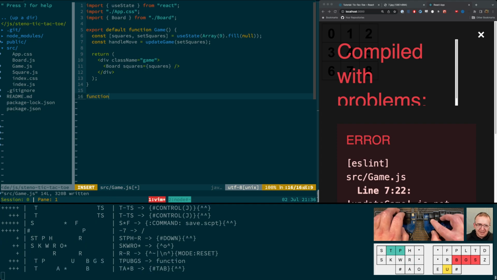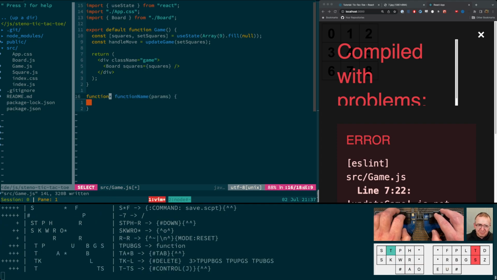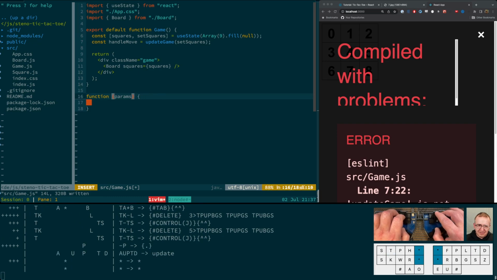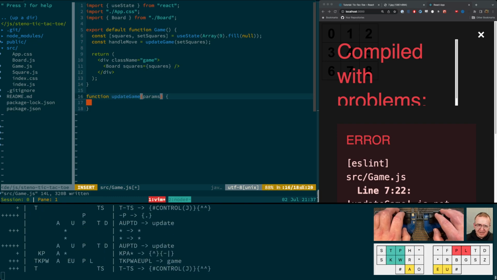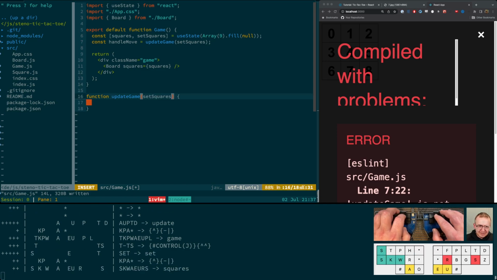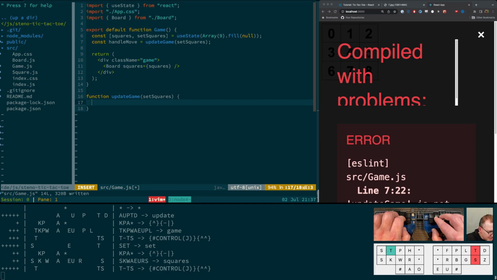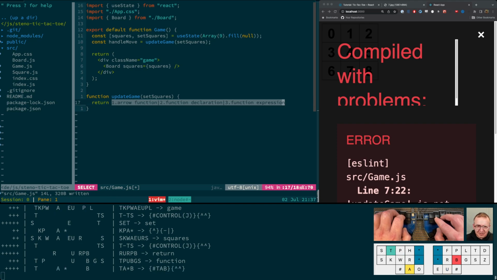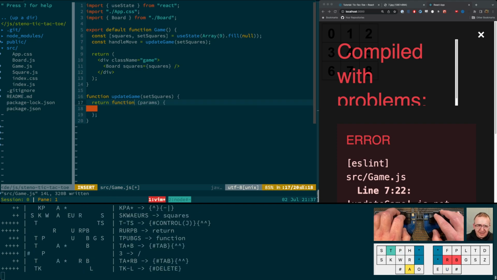Down here we'll do a function declaration. I'm not going to export it, and we'll call it update game. Update game, and that's going to take the parameter of set squares. And what we need to return from here is a function, and that's going to be a function expression.